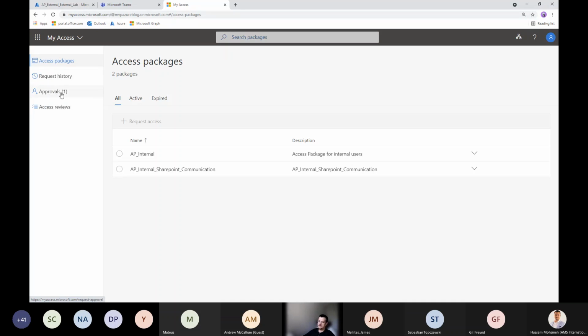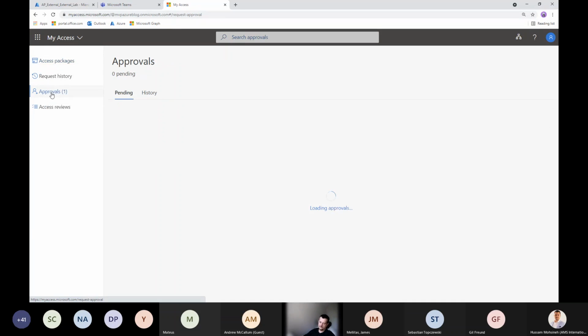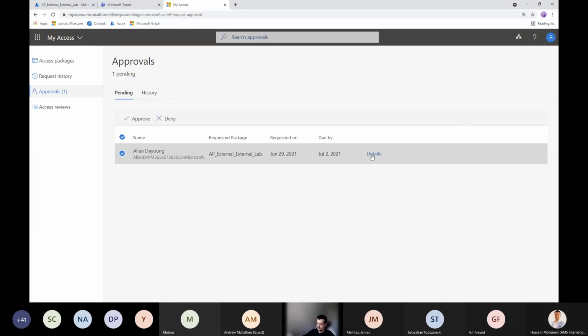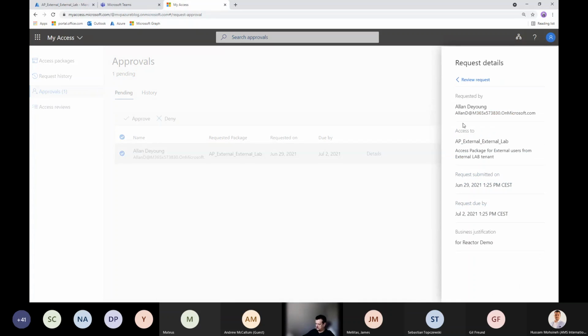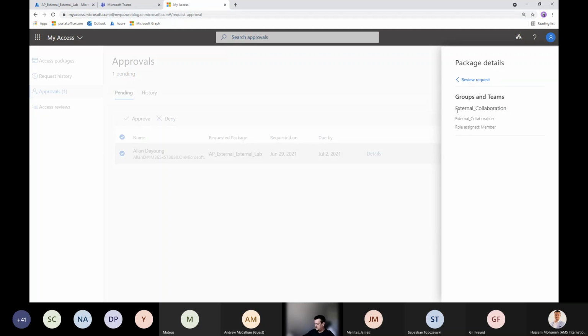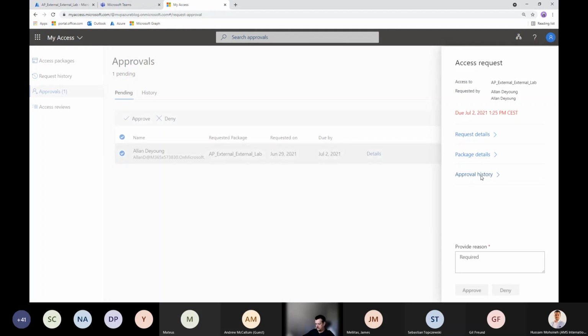So you can see that here I have the approvals, which shows that there is one pending approval. And we can see that, okay, Alan wants to access this package, which will give him access to specific resources. Let's see what they are. Yeah, I can see that this will be a group with the member level of access.